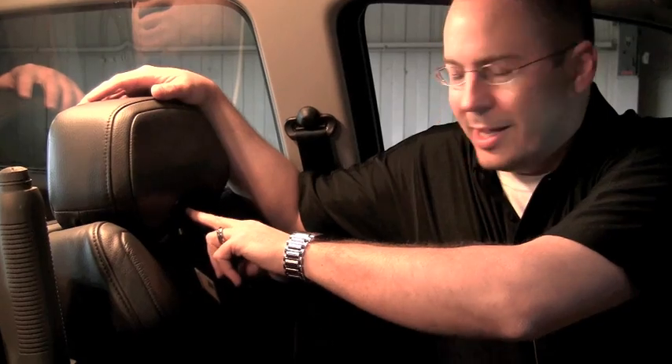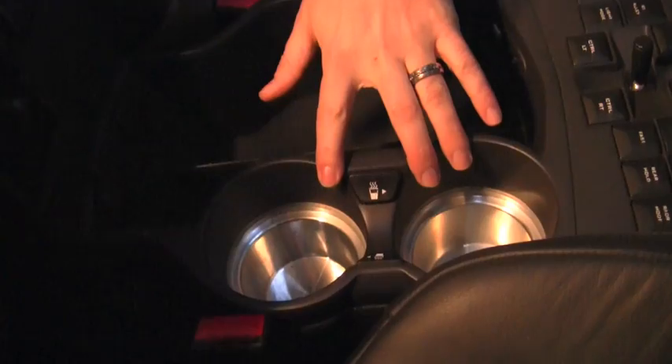The seat was designed specifically for an officer wearing a duty belt in normal day-to-day gear. You can see we've scalloped out the edges of the seats to allow room for guns, radios, handcuffs, and anything else strapped onto the waist. One last nice touch for the officer on the street is the air scarf on the headrest, which blows cold or hot air right down the officer's neck depending on the time of year. We also have heated and cooled cup holders.